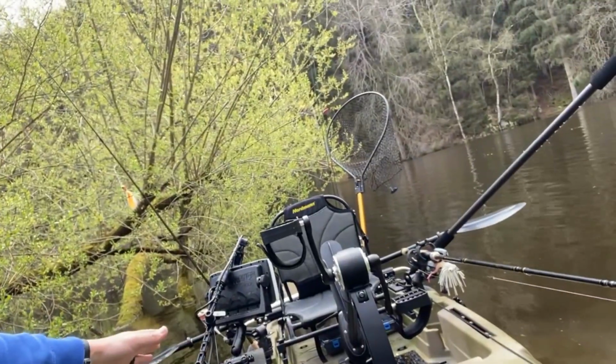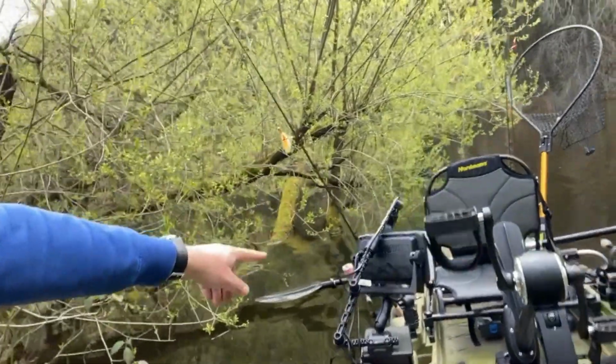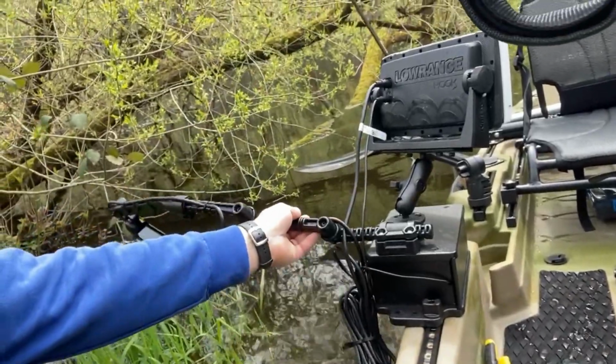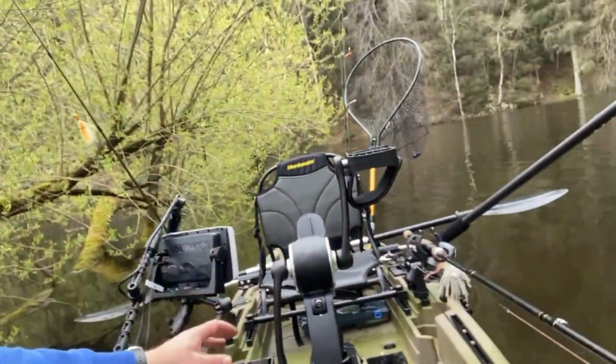So if you look here, I have my sonar off to my right side. You'll see it right here. And then the transducer folds up. It's a Yak Attack transducer. It just folds up and I can just fold it down and then it's in the water. So if I come into shallow water, I can manipulate it, fold it up, fold it down as I need to. This is one of the highlights of this kayak.